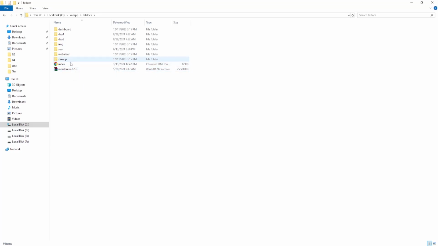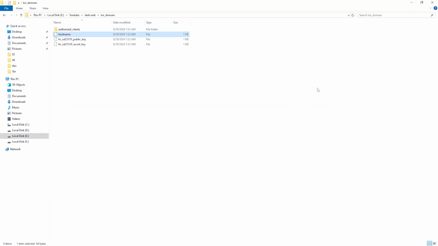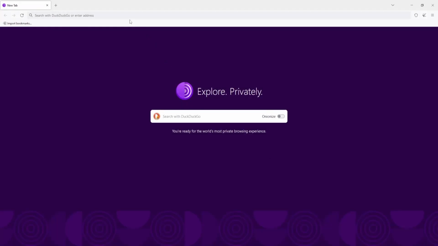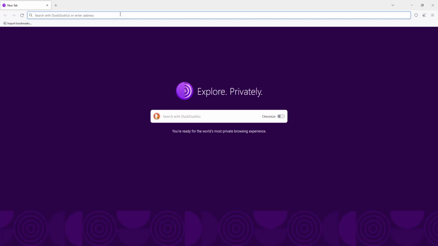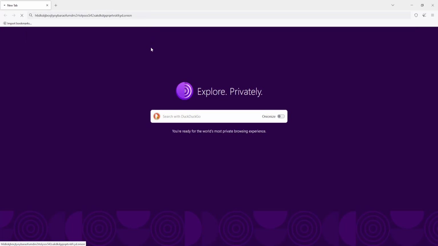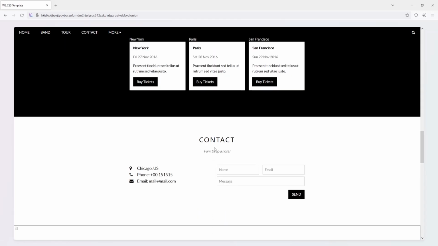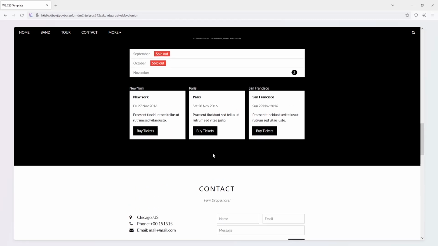Now, let's open the website in the Tor browser. So I'm going to copy this .onion domain and go back to the Tor browser. And here I'm going to paste the URL. After I hit enter, let's see what it returned. It can take time because these files are served by your localhost system. As you can see, it returned our static website. So this is how you can serve any website through .onion domains.